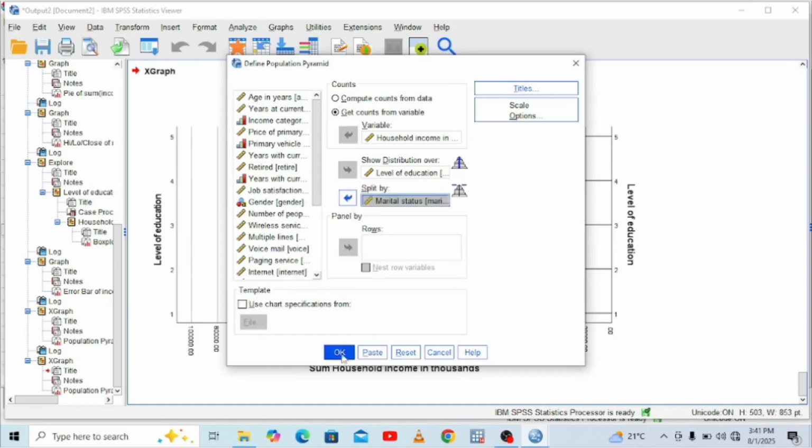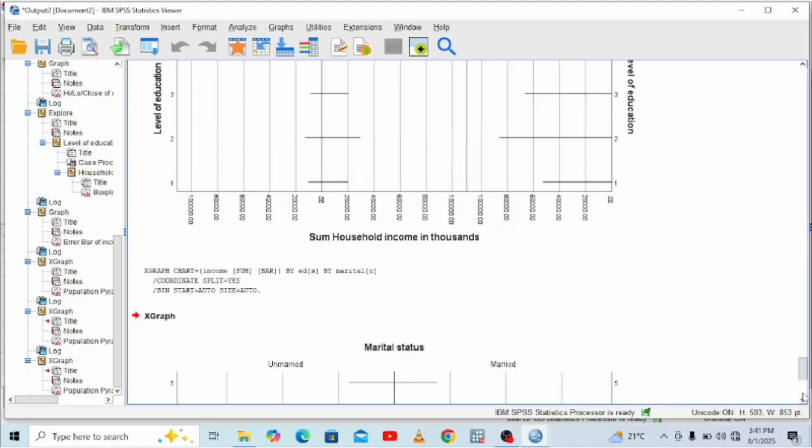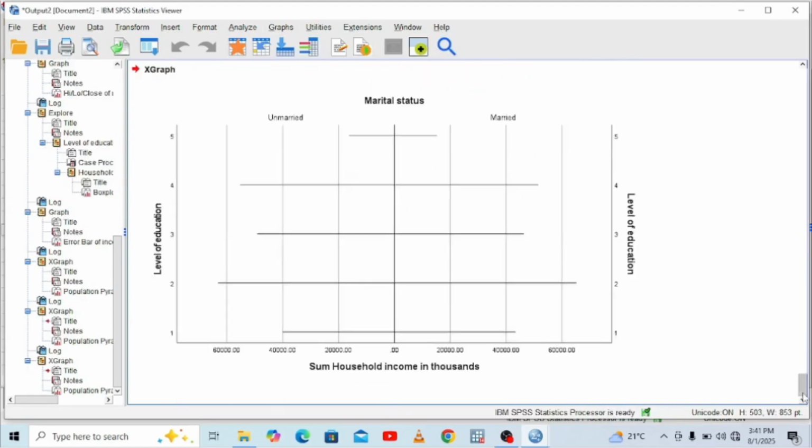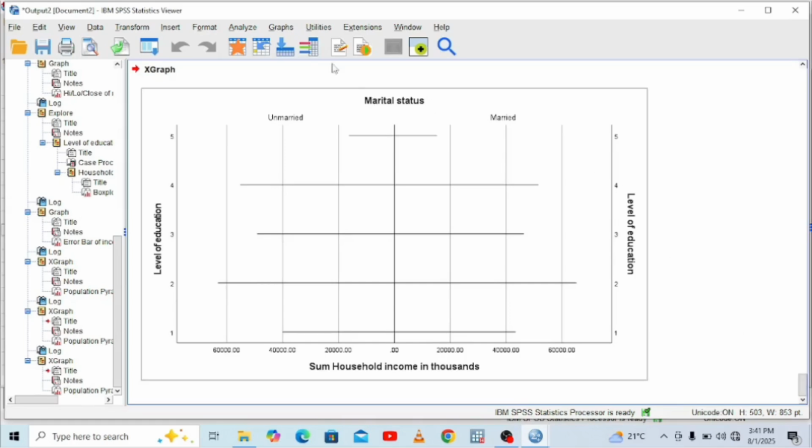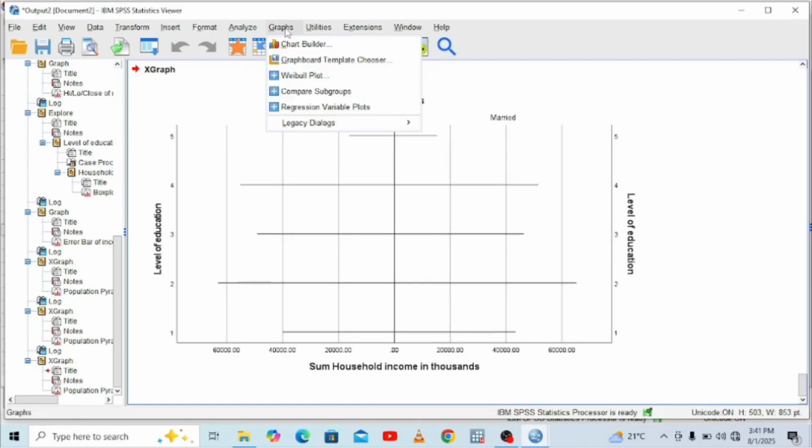Okay. So it's just giving us the same structure of the pyramid, which is also easy to interpret, but I wanted to generate a more sophisticated pyramid. But in case you want to do that, we are just generating the simple one.